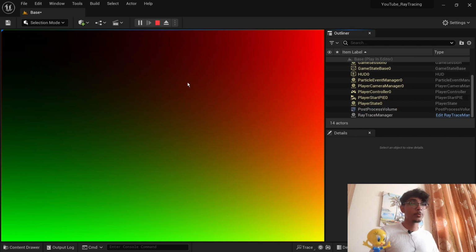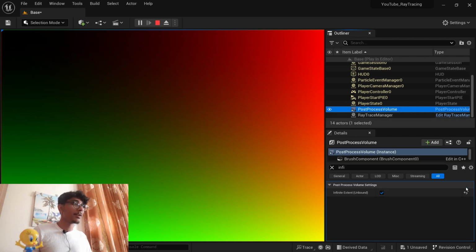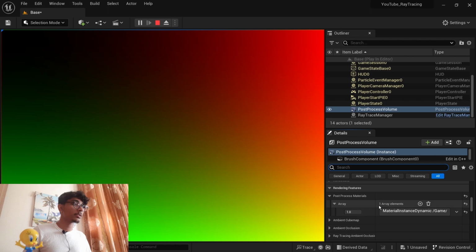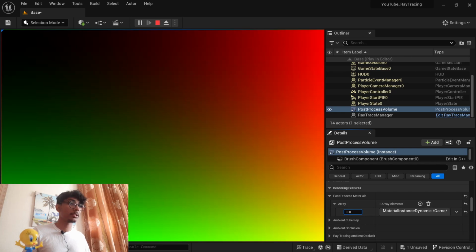So what you can actually do is come to the post-process volume, and come to the material section, and you have the array here. We have the weight of the array, so we can actually put it at 0 and see what happens without the render active, right? So that's the cool thing about this. We can actually turn on and off our ray tracer when we need it to check before and after pictures, right? So that's pretty much it for the first episode, or the third episode actually, but the first programming episode.